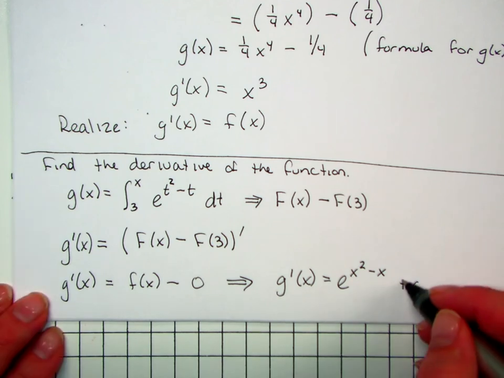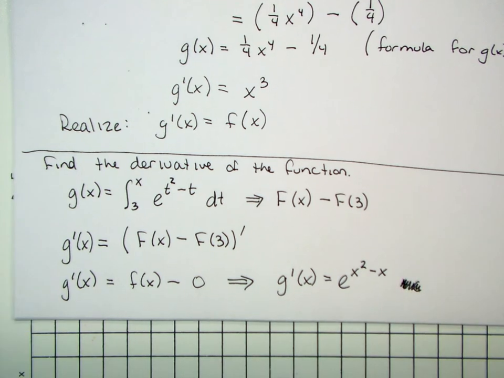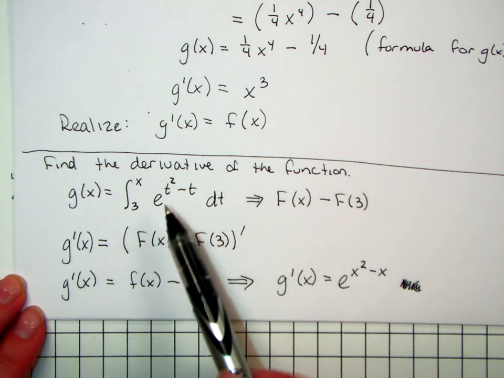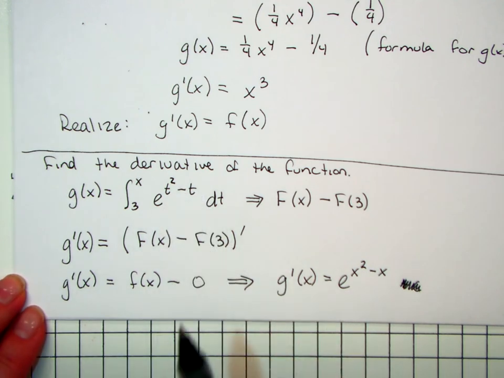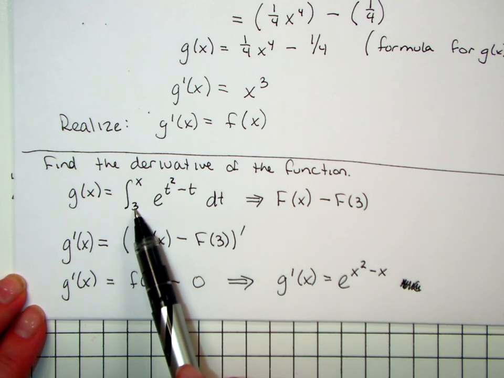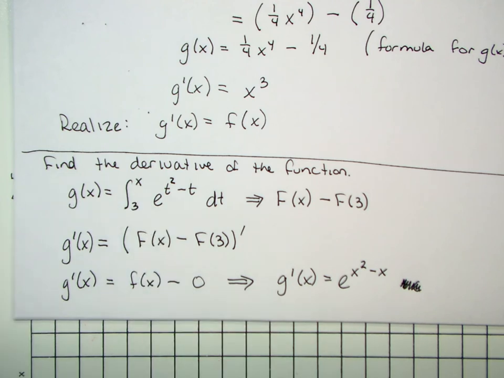Actually, I don't need the constant because it went to 0. Okay. So, on face value, it looks like we're just taking this function and plugging x in it, and that is true. But there has to be a constant on the bottom, and it has to be x on top. So let me just do one more with you, and then I'll show you a little bit different.